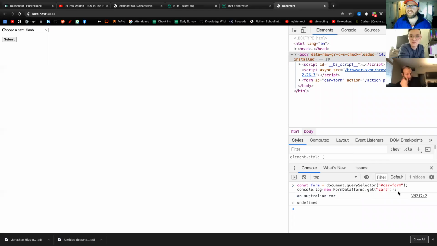This form data .get is the exact same thing as when we send it into our backend, params, and then index at car. That's like doing that. This is the Rails way of doing it. This is the JavaScript way of doing the same thing. Does that make sense? Yes. Okay, did that clear that up? Did that answer your question about how a select menu works? Yes. Cool. Definitely more so than I knew before, which was zero.